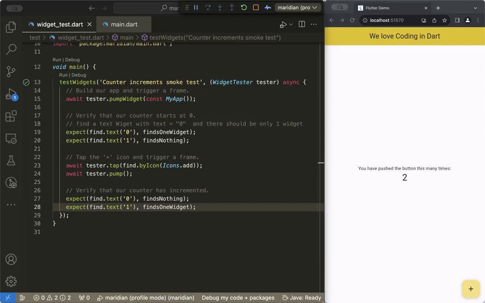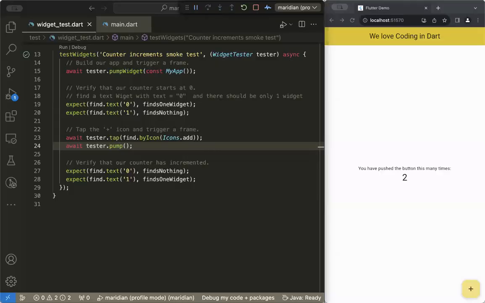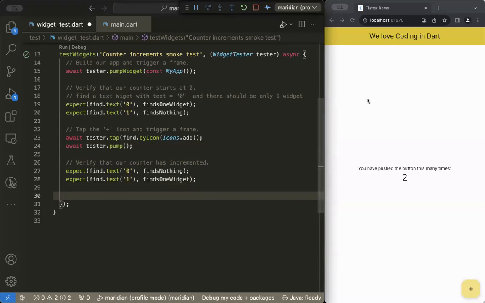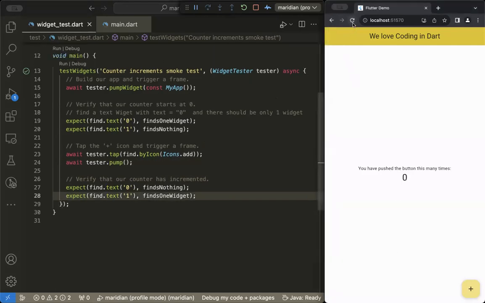I'm going to pause recording for now. Okay, we'll just continue with what we have done. Within this section, we will be evaluating the second button click. It's going to be real simple. First, let's go to the initial state, which is the 0 state, and we have done something like pumping the widget.